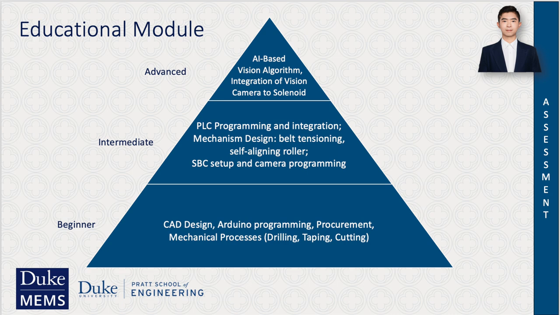For intermediate parts, we were doing PLC programming and integration, also mechanical design with belt tensioning and self-aligning roller. And I will also set up the SBC, the single board computer, aka the Raspberry Pi. I also programmed a little bit on the camera as well. As of our last phase of our project, we did AI-based vision algorithm, and we integrated the vision camera to control the solenoid.